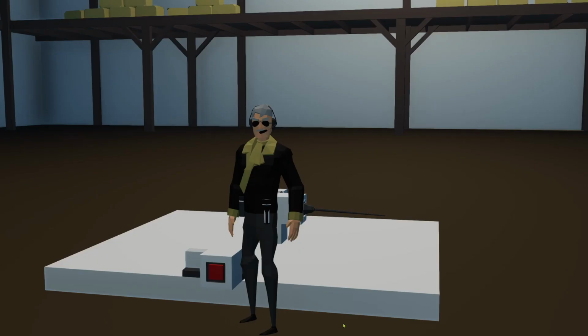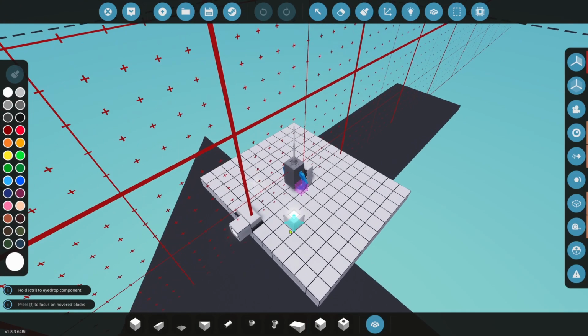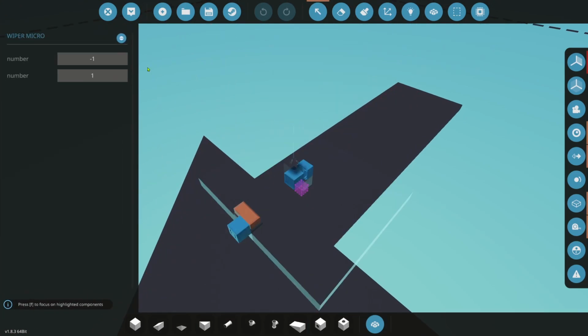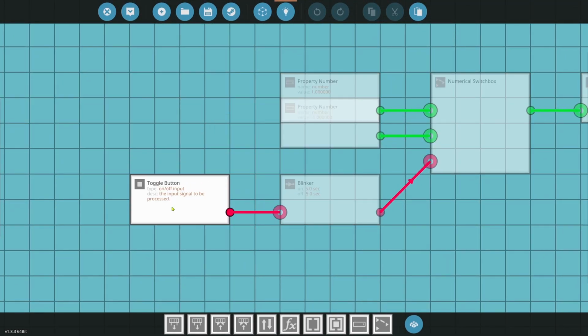So let's go ahead. I set something up here pretty quickly. There's probably 100 different ways to do this. So if we look at this, what I ended up doing here is one of the many ways to do this. In here, we have a toggle button. So that's the one toggle they're asking for.